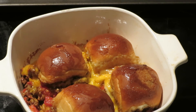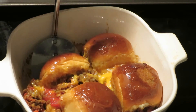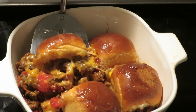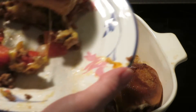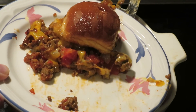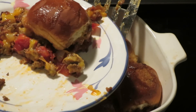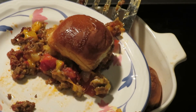I just got these out of the oven — this is what they look like, still in the pan. I'm going to attempt to get one of these out; it's going to look really messy. There we go — and this is something you'd definitely want to eat with a knife and fork. They are so, so tasty. I know it's not the most beautiful piece of food you've ever seen, but they taste so good. Definitely give these a try! Thank you guys so much for watching — bye bye everybody!